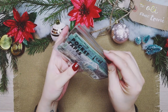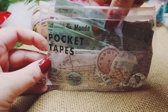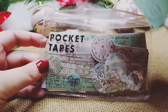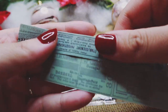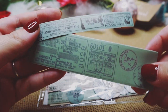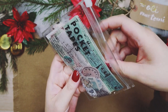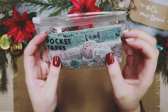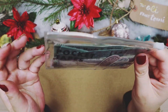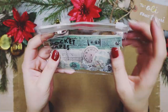Fitting in both the washi tape and sticker category is this little pouch of pocket tapes with a variety of vintage type stickers. They're in different sizes, so I have ticket stubs in a larger, thicker width. I've got some thinner strips as well, and there are little round circle ones. So I wanted something that was just a hodgepodge of different sizes, and also I like that it comes in a pouch, so I can just put this in one of my pencil cases or take some out and shove it into the back of a notebook, but that's why I purchased this.